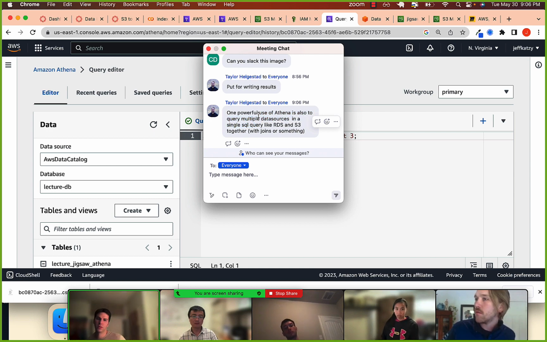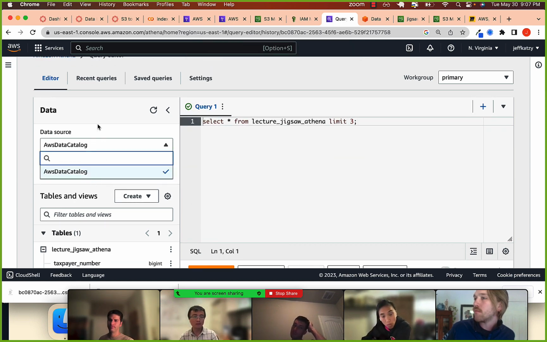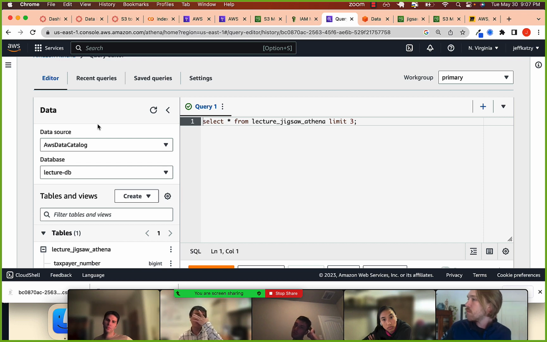Yeah, just like you could create multiple data sources, and you can refer to them all together. I'm able to get the current user, and I can see that currently I'm logged in. You can do a query that queries a SQL database and also S3, and you can join a lot of different data sources together in a single result set. So it's kind of like a data warehousing tool, where it brings a lot of things together, not just S3. You could query a lot of different things along with S3. I can have some data that's stored and now I got a new set of data, so I can link them and join them.